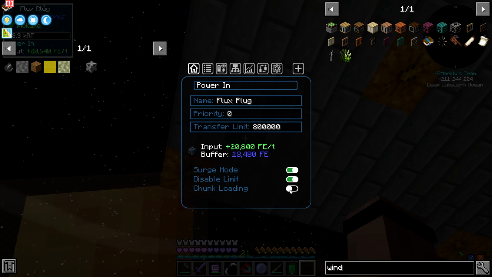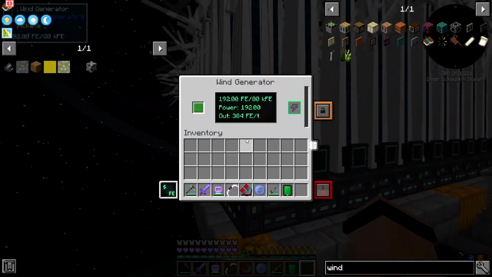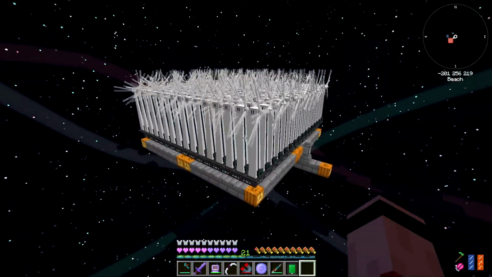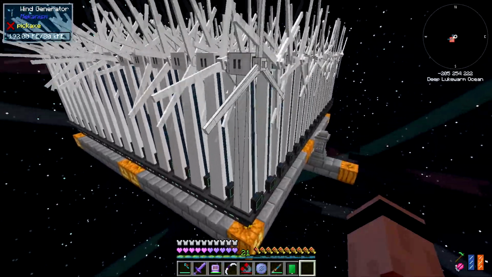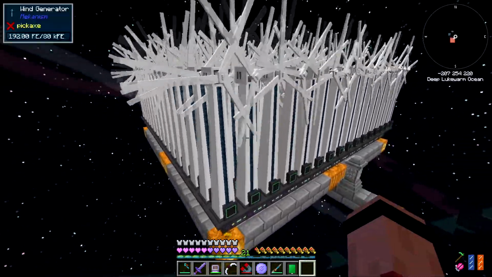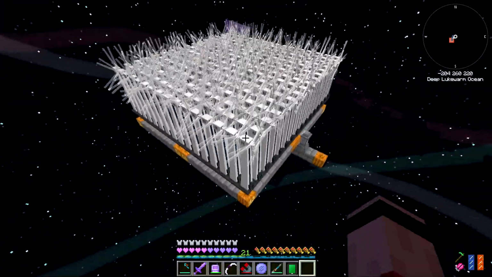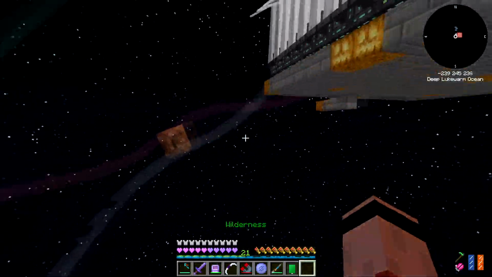And let's see, getting this guy here, I can't even see here. Surge mode, disable the limit, chunk load it, sure, but that kind of looks like 20-something thousand. I don't know, you do the math, 192 RF a tick, and it's 256 of them. Well, I guess we could, right? If it was 200 RF a tick, and there was 256, that's 25,000... no wait, it's 50,000 RF a tick. That's my guess on quick math. You guys do the actual math and tell me what the transfer here is.